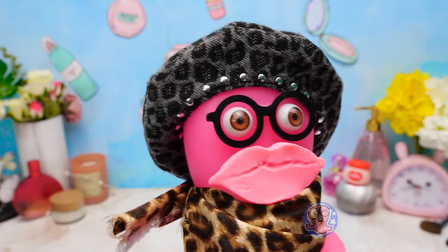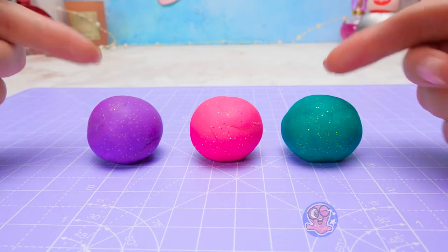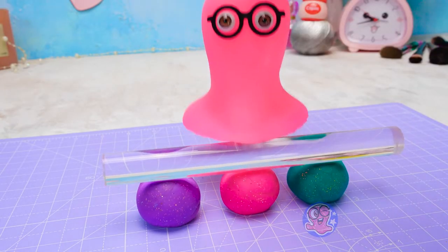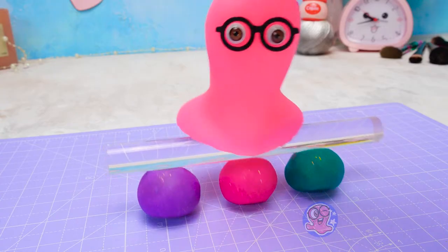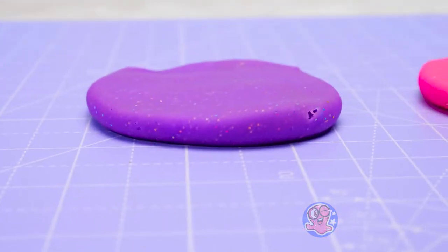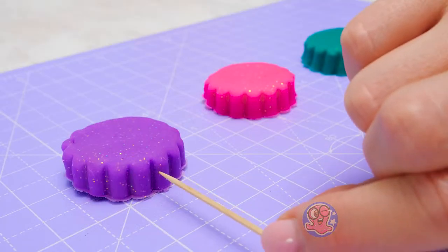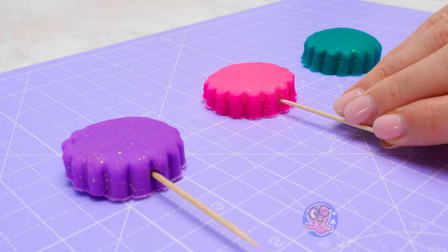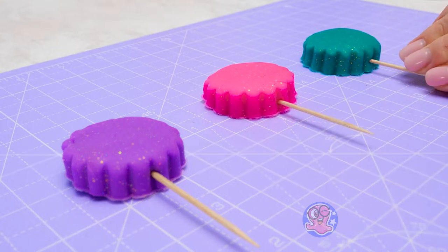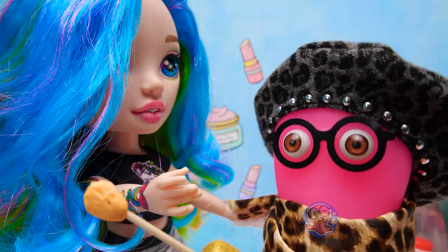Do you know what else we're missing here? Nail polishes! That's for sure, I will make three of them. Look what I can do, I'll roll them out all at once now. And this is what I can do. Abracadabra, smoosh! Great! We just need to put everything together. And the nail polish collection is ready too. How about a little manicure, Jane?